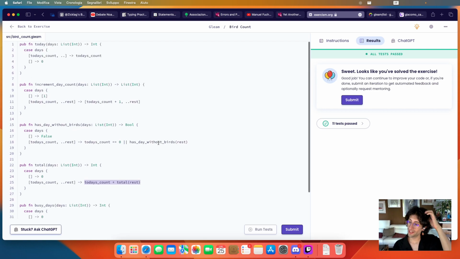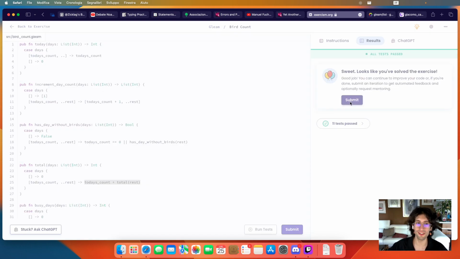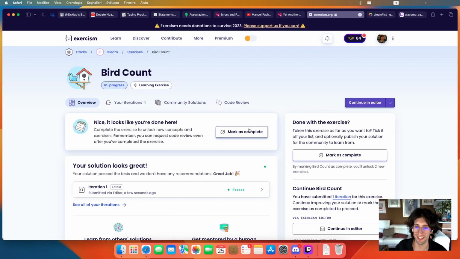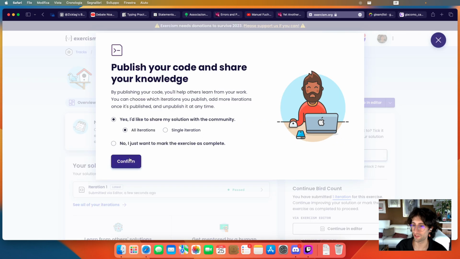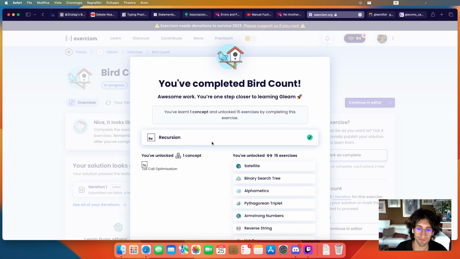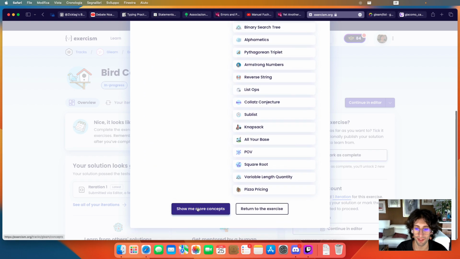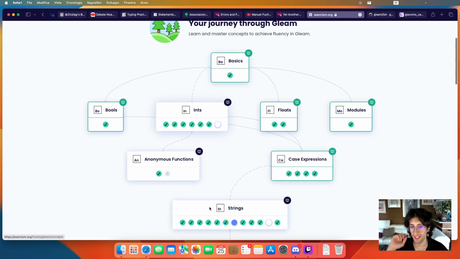The Gleam Exercism track also has a chapter on the kind of optimizations we can do, which is called tail recursive optimization, and you can look into that if you are interested. I really advise everyone to go and try the Gleam Exercism track. It's really good, and Gleam is like a really fun language. So yeah, you should try it. Great. Show me more concepts.